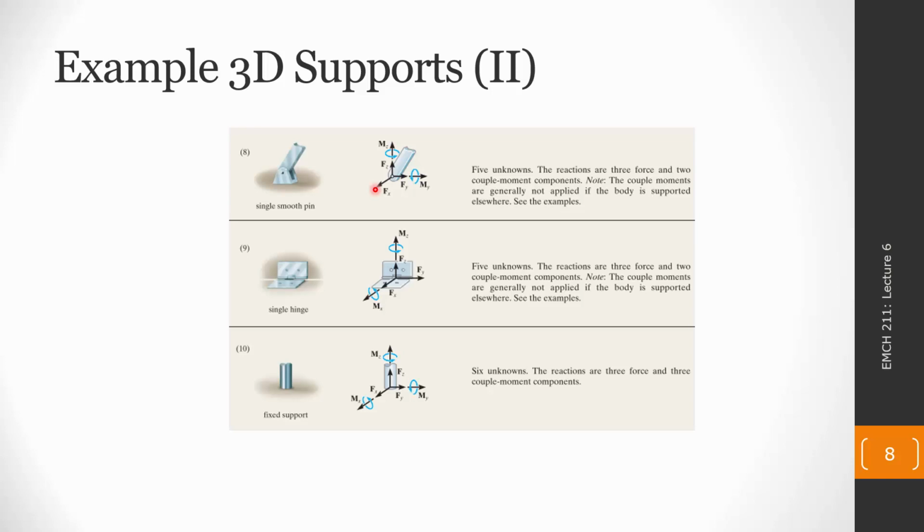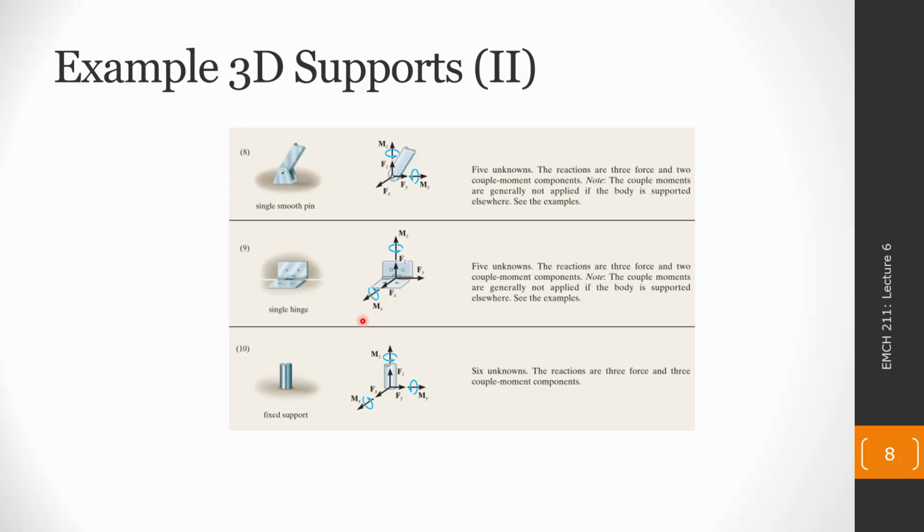Then we have a hinge, which is really going to act just like a pin. It's just kind of a wider pin there, so it's the same idea of the forces and the moments. It is able to rotate in this picture around this axis. They're calling it the y-axis. So we notice in our free body diagram for it that there's no moment around y. However, it cannot rotate around this z. It cannot rotate freely around the x. And all translation is prevented as well. So also in this picture, 5 components of reaction.